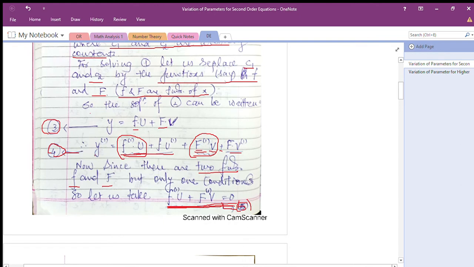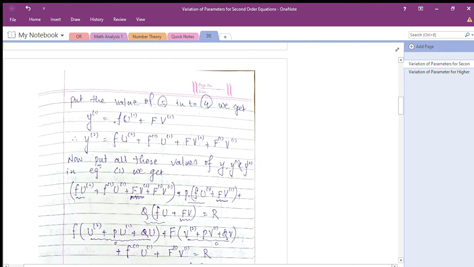તો આપણો y1 ફક્ત કેટલો રહેશે? તો fu1 પ્લસ કેપિટલ fv1. So y1 will be looking something like that. Now again differentiate. So y2, that is the second order derivative. So f remains as it is. u1 નું differentiation શું થશે? u2 plus f નું differentiation f1 અને u1 as it is plus similarly same manner f v2 plus f1 v1.